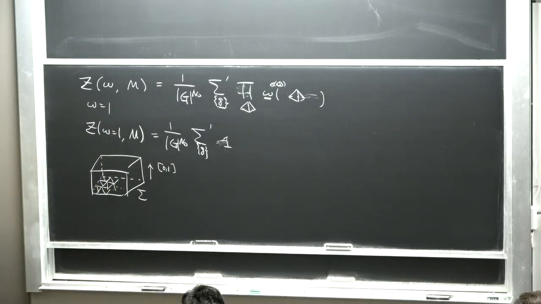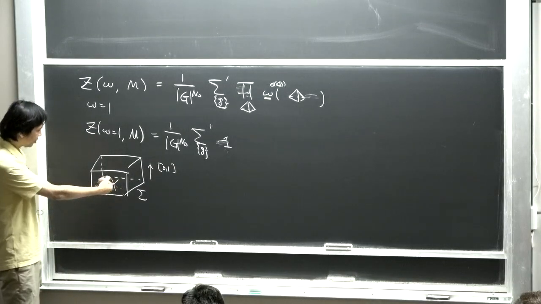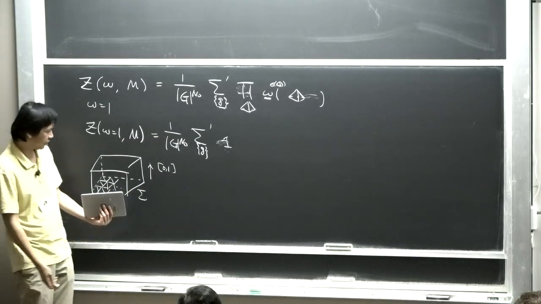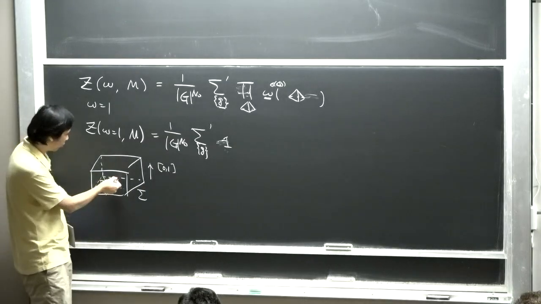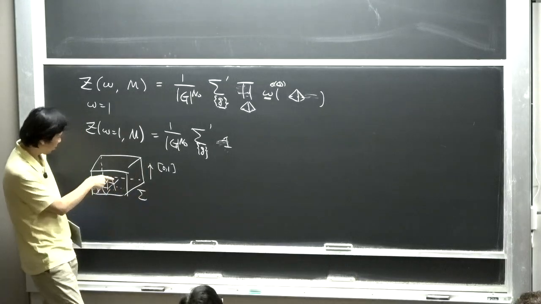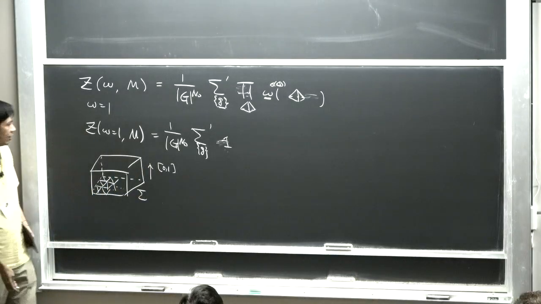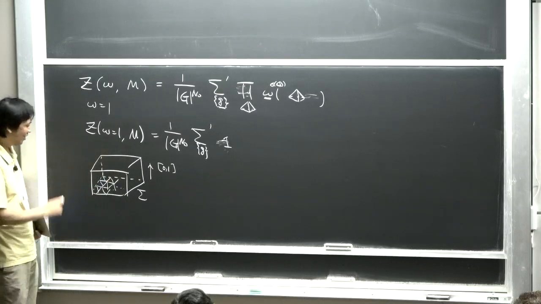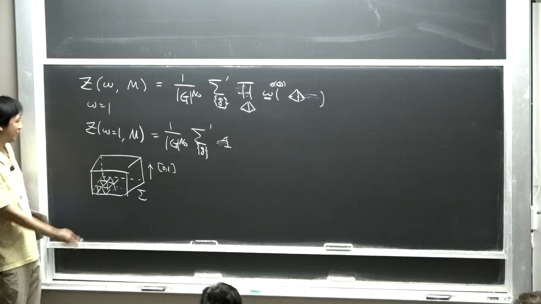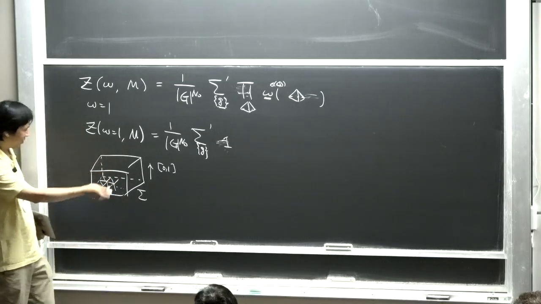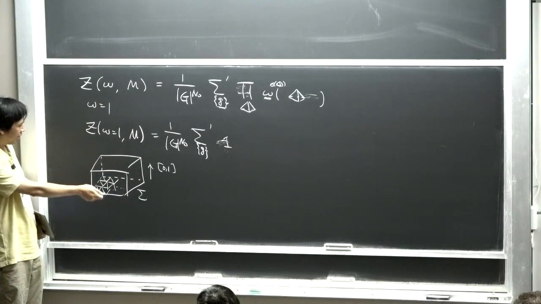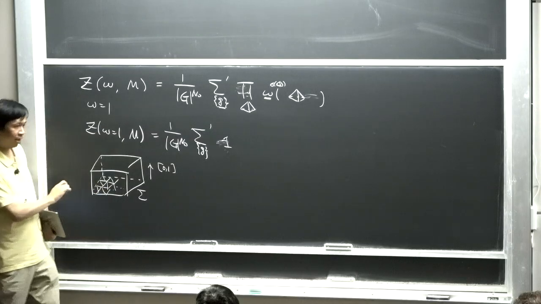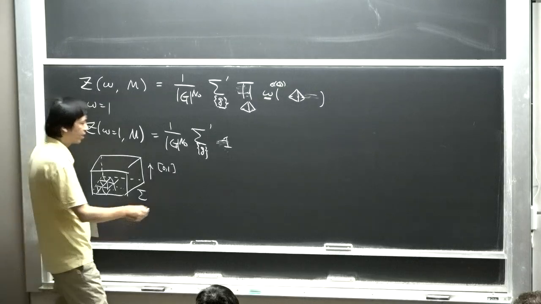Okay. And the Hilbert space, the vector space I put on this surface, is not a TQFT Hilbert space. It's an enlarged Hilbert space that has all these labels, the G labels, on the edges of the surface. So this is more like an actual QFT, although it's a very special QFT defined only on discretized spacetime, but it's not quite a TQFT yet. And we compute this matrix element.